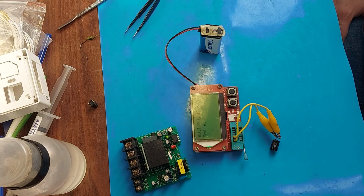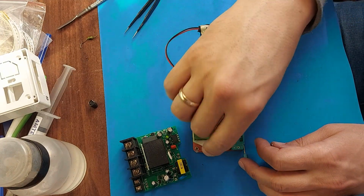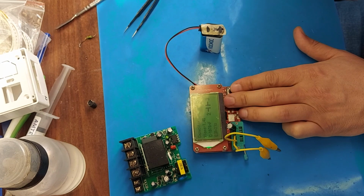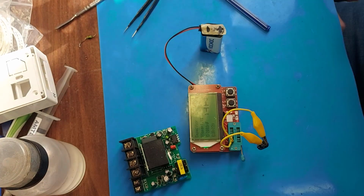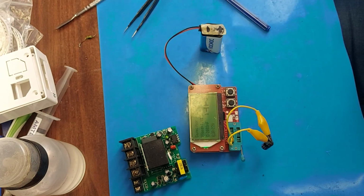Let's see what the transistor tester shows us. It's interesting that I didn't define the element at all. Maybe it's not working properly. This shows 2000 nanofarads, ESR 21. So let's look at the second capacitor. It shows approximately the same characteristics, approximately 2000 nanofarads.